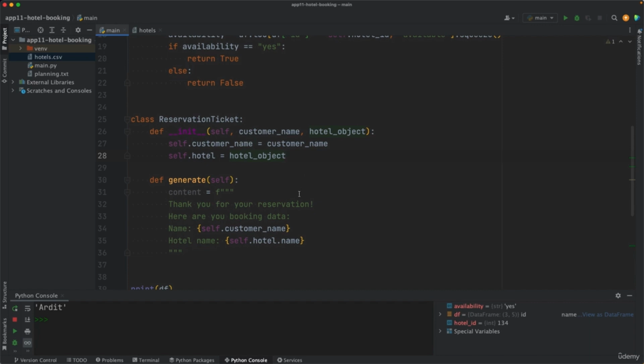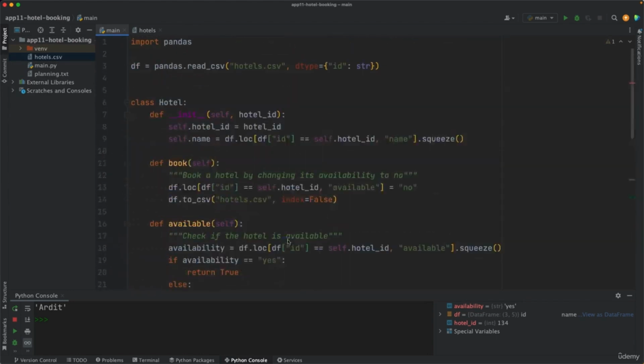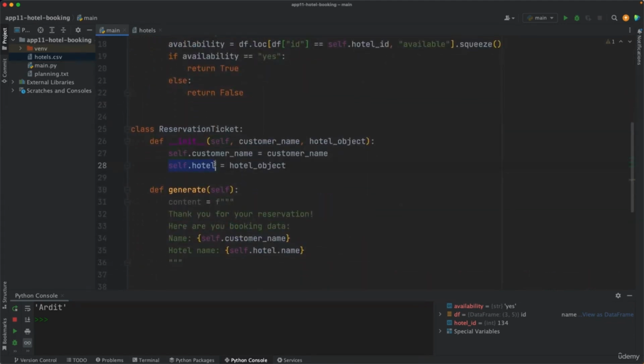The reservation ticket instance has as an attribute a hotel instance, and a hotel instance has as an attribute a string instance, right? Here, self.name, self.hotel. That's a hierarchy of attributes, and this makes the code more robust, more readable, and also more extendable. You can easily extend it later.